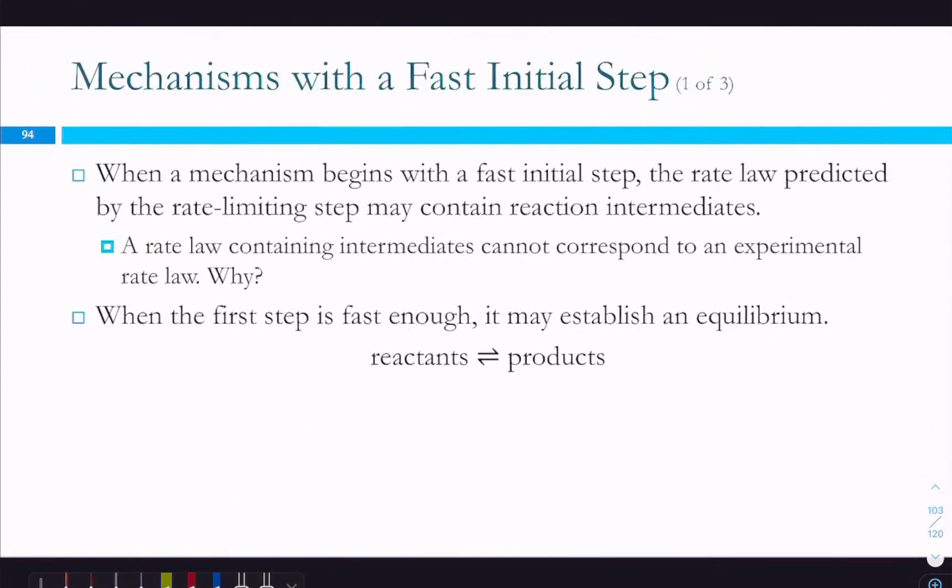Okay, we're going to go through a couple more examples. So that's where we have a reaction with a slow initial step. We can run into a bit of a weird situation where the rate limiting step is not the first step. If the slow step is the second step or the third step, then you can end up with an equilibrium between your reactants and whatever product they make in that first step. And then if the next step is the slow step, then that intermediate will exist in a substantial quantity and only be slowly used up by the slow step.